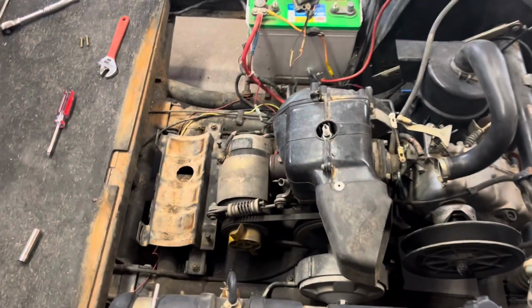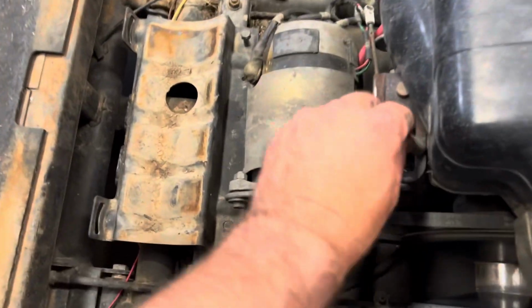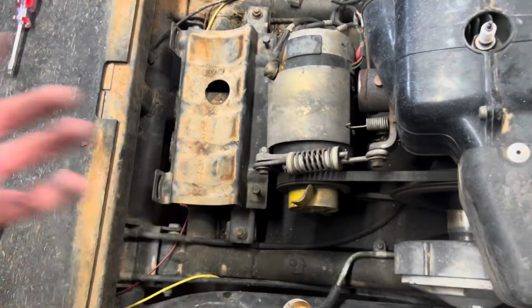All right guys, so following the manual, it basically says first to disconnect the battery, the negative, then the muffler. So you've got these two springs here, another one here, undo both of those. These two bolts that hold the clamp on, pull that off, and the muffler comes right out of the way.